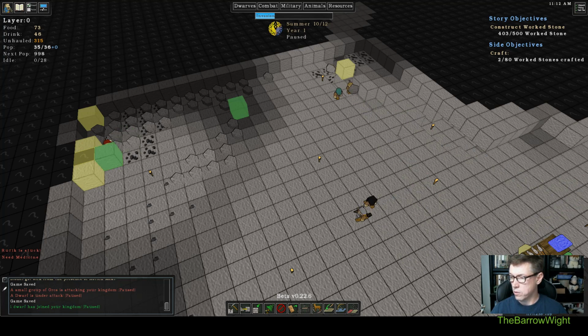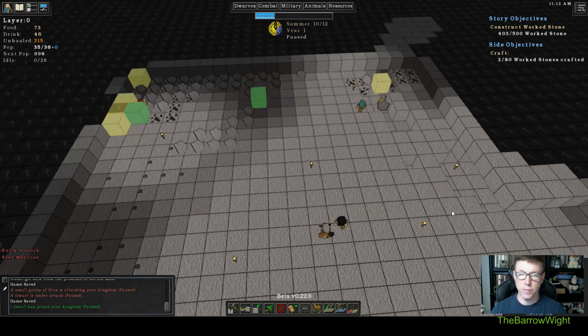All right, I got something making noise here that is bothering me. How do I get it to stop? Dismiss. There we go. Had a timer set.